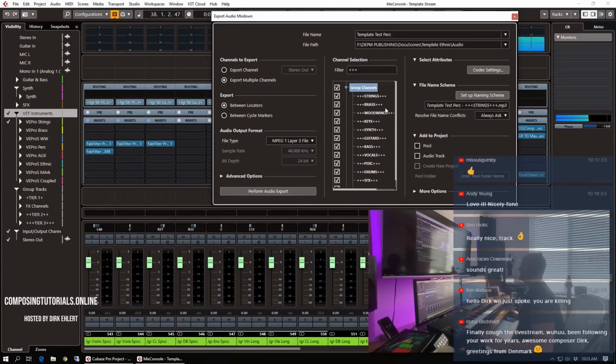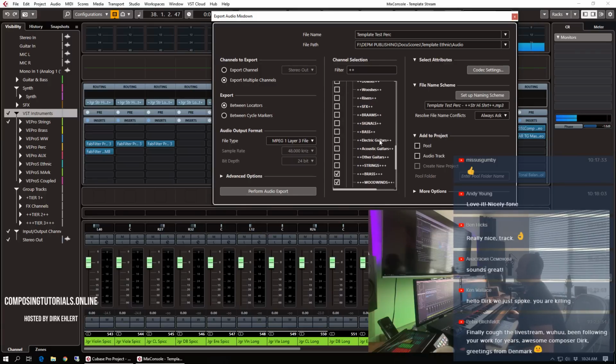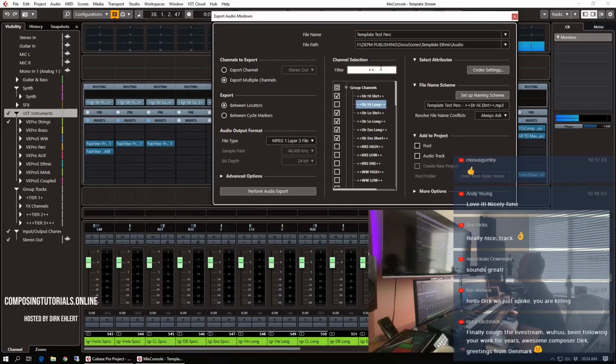So, like I said, when a client says, okay, I need the strings separated in high long, high short, etc., then I tick this off, take 1 plus off, and then add just the string groups for the export. So now I don't have the strings final bus, but have them separated into these 6 sub-buses. And just for the sake of doing it, when they ask for a separation of the high long strings, then I can say, okay, export Jaeger and Metropolis Ark and CSS high long. So then I have just these long strings. So you get the idea.